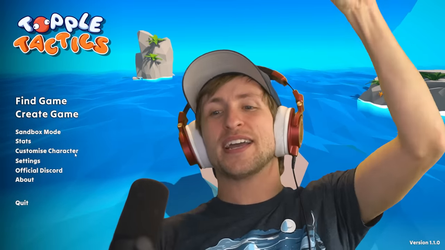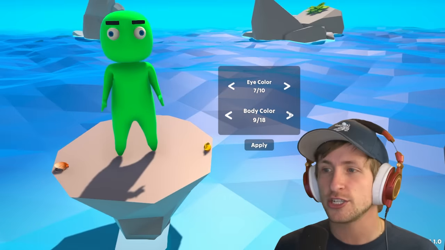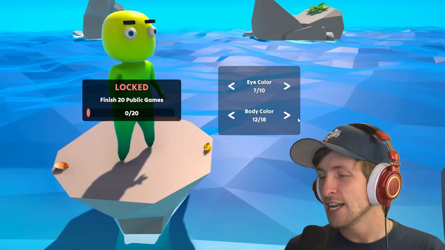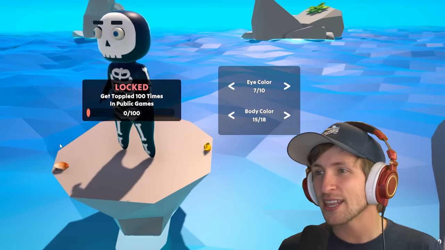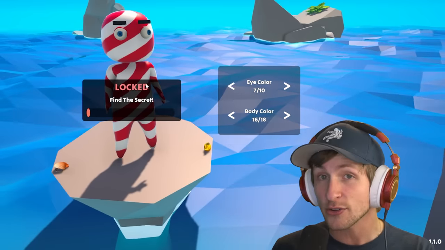try to collect. Why do you want to get achievements? Because we've added skins! Let's go! By unlocking specific achievements, you can actually get skins now. Look at this awesome gradient skins. So by finishing public games, look at this, you can get a skeleton guy. You can get a skeleton. You can get a secret skin as well.